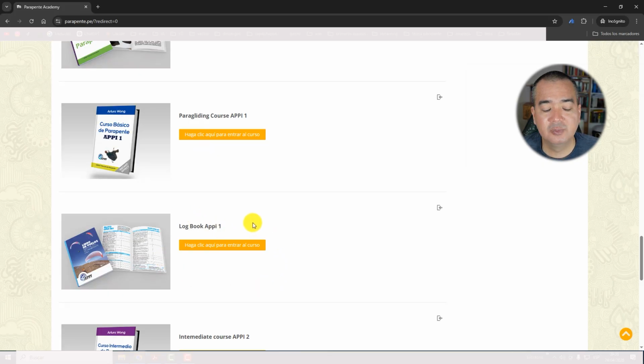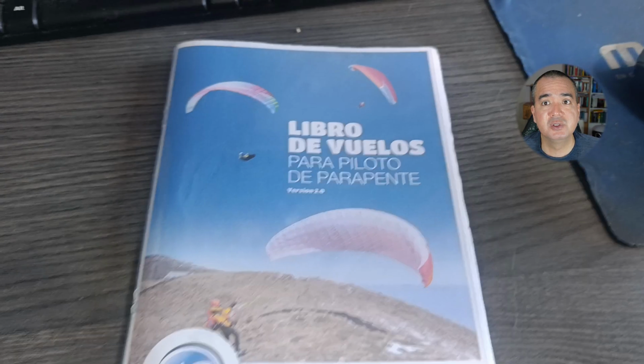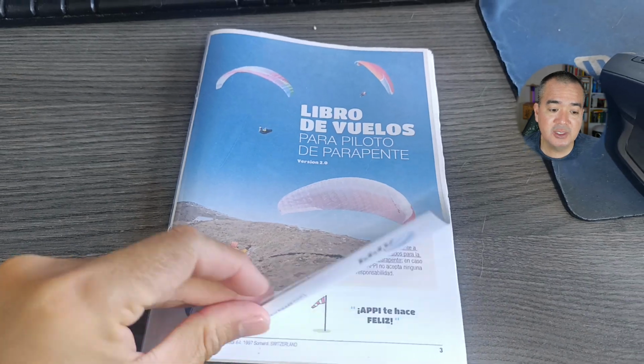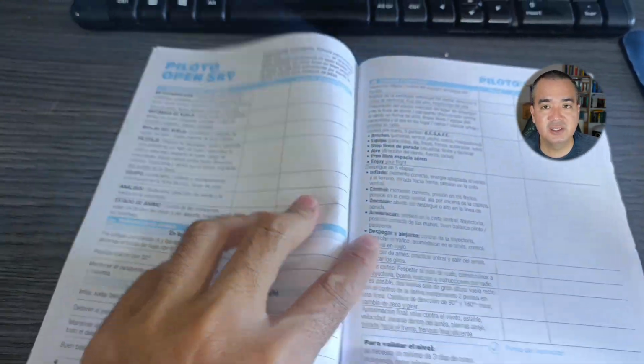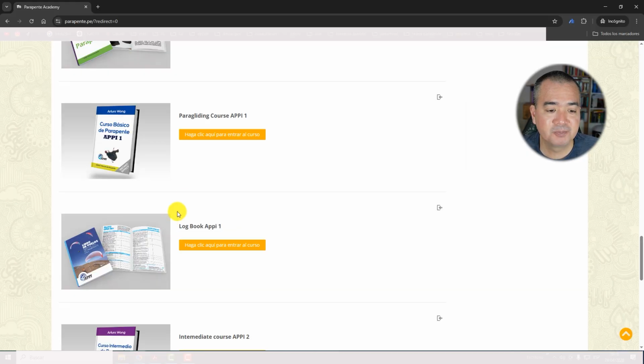And the second one, the Logbook APPI 1, is the theory that APPI recommends that you learn during the basic course. Actually, this theory is in the logbook. That's why this course has this name.